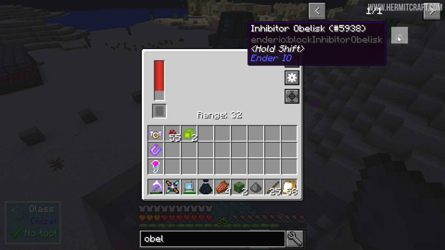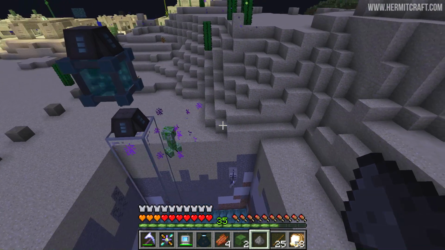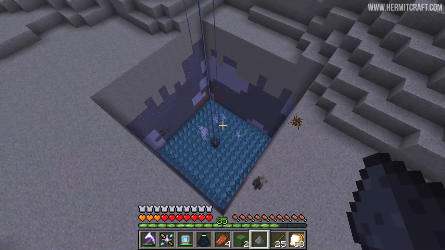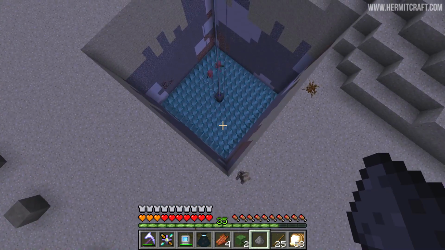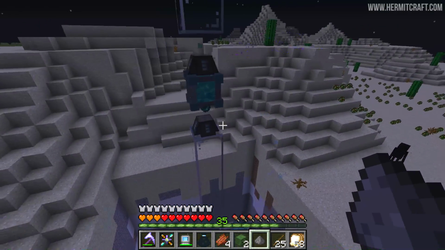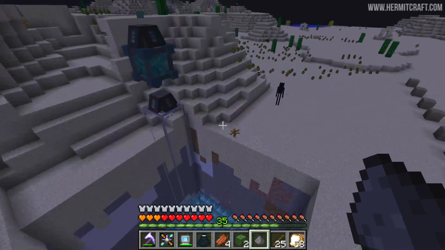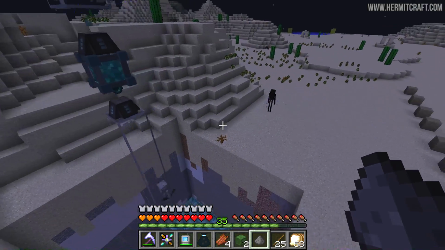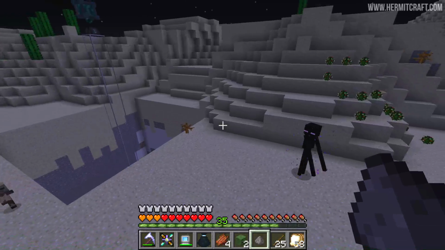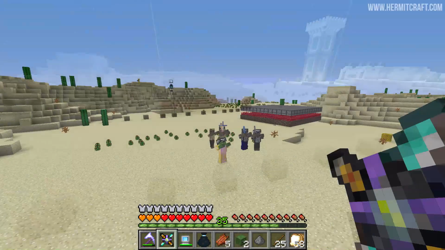This is the inhabitor obelisk, and its range is 32, so I didn't bother to upgrade this because it will stop Enderman teleporting away. So my thinking was we bring them over here, they drop down there, and they teleport off as soon as they take damage. So this thing should stop it from teleporting away. I have yet to observe it do that because it's making a lot of Enderman sounds at the moment. There's also a chap over here who doesn't seem to be teleporting about, so not 100% sure if it works.